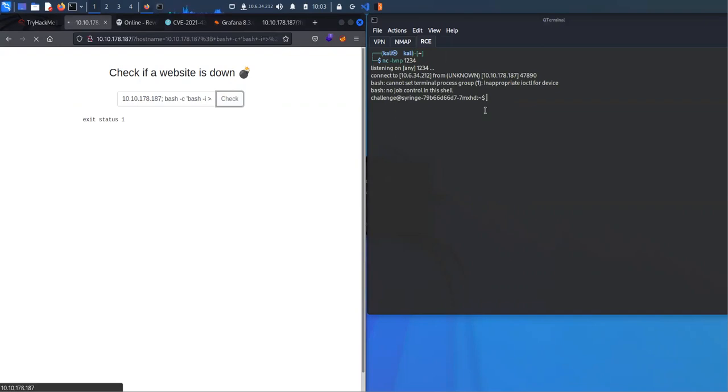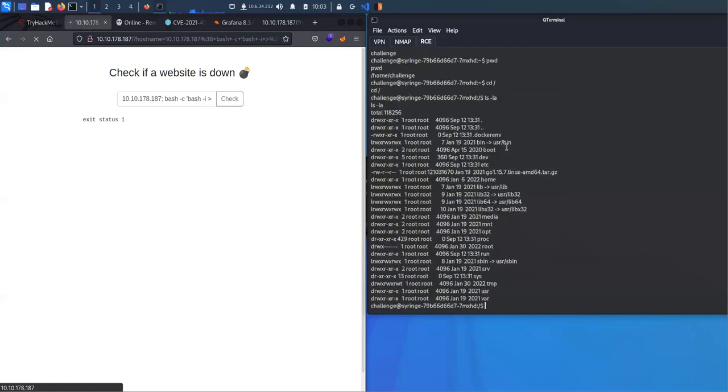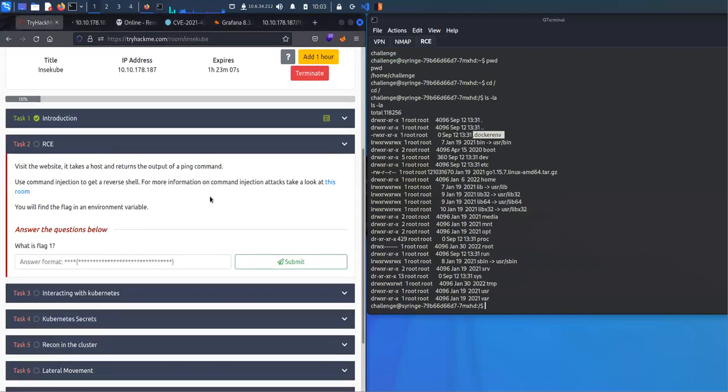Perfect. Now let's see, who am I? I am the user challenge on this machine, and I am in the user directory, and if I go to the root and do ls -la, I am in a Docker environment. Okay, we got that.